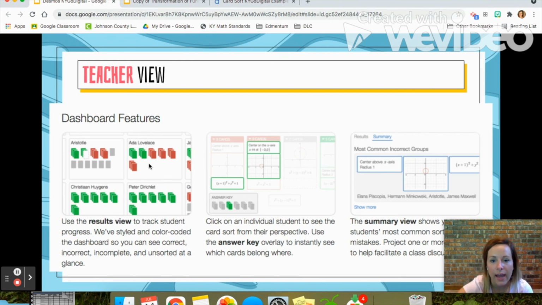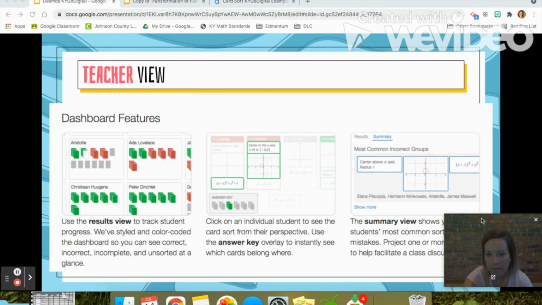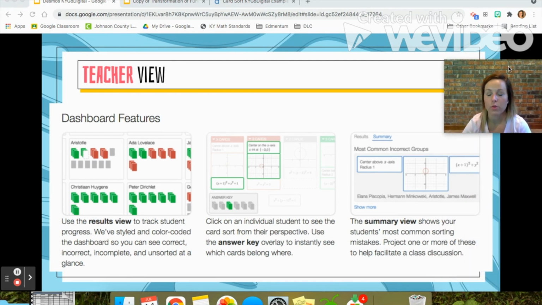I could click on that, and then I could see exactly the cards that she's matching together and what's right and what's wrong. And then in summary view, I can see the most common incorrect group. So this is an awesome tool because you could facilitate class discussion on, okay, why are we getting this wrong? And it's going to show me exactly the students who got it wrong.